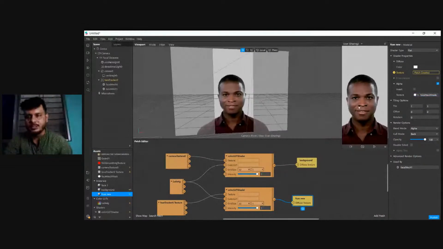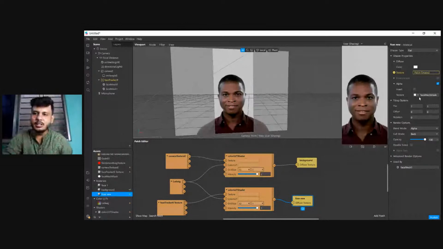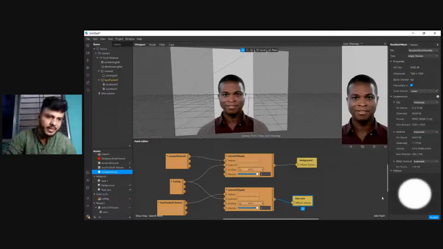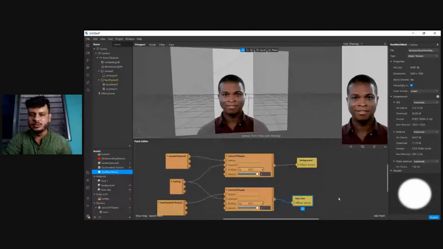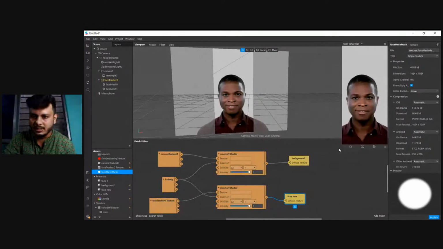So what we have done is we went to alpha, clicked the alpha, and then added texture. The texture I have added here is the face mask texture, and you can find it on the official Spark AR Studio, where you downloaded Spark AR Studio. You can find the material there as well, so you can download it from there.